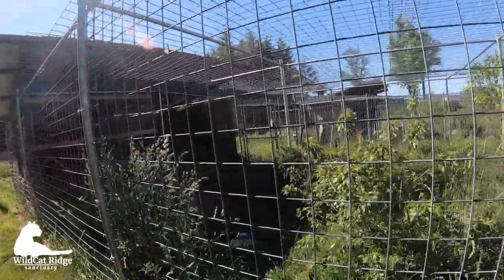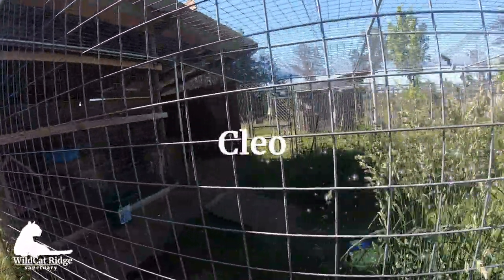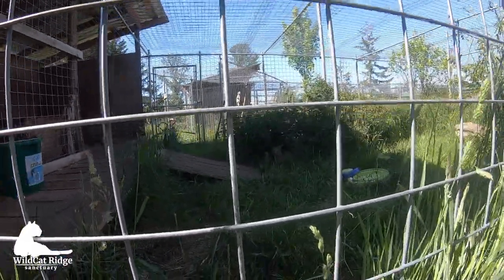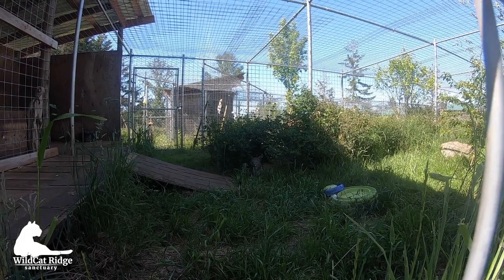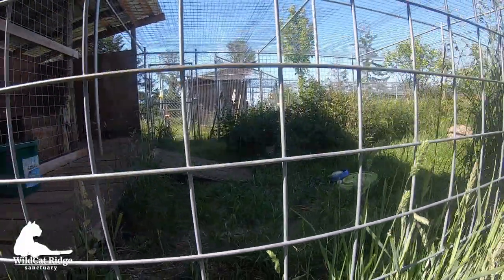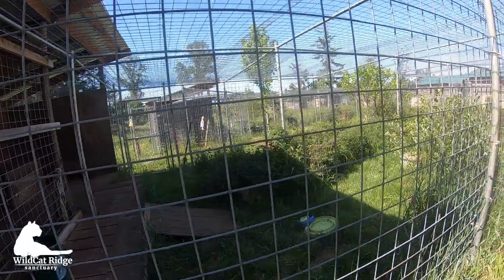It is the middle of the day and the cats sleep just like your domestic cats at home — they like to sleep a lot. This is my little girl, Cleo bobcat. She also lives with another bobcat named Bobby and they are incredibly bonded. They really love each other — they groom each other.